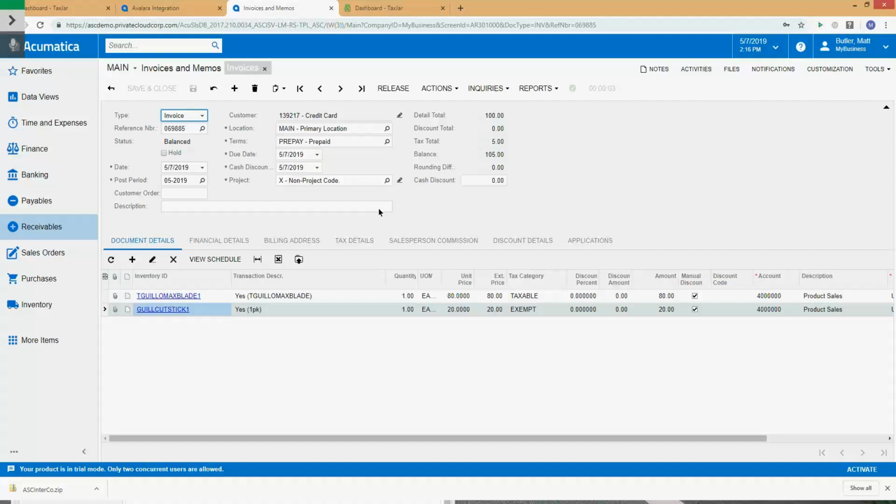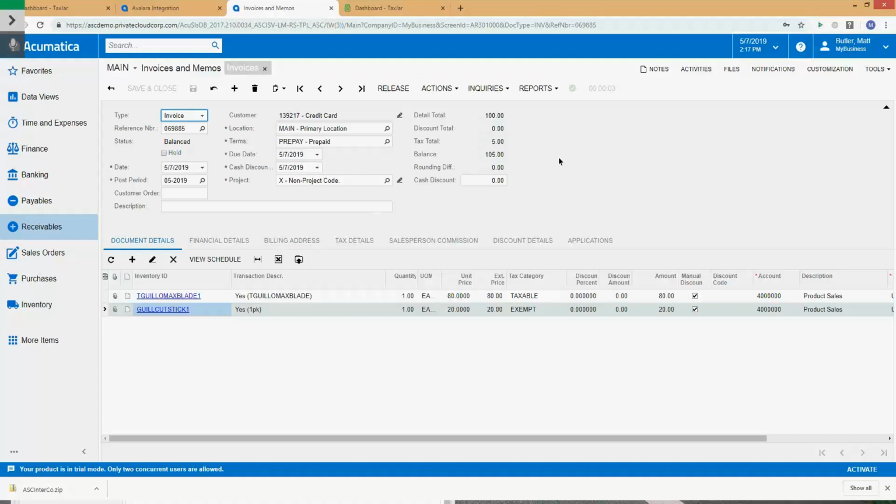2017 R2 and possibly later versions, it's actually checking the customer for a shipping address, even though it's not going to use it. And if you don't have a shipping address in the customer, Acumatica, before even trying to call Avalara, throws an error. So you could put in a street address of A in the state of any state or country. It just seems to want to have something there, even though it's not going to use it. It's probably something I'll ticket, because not everyone fills in the customer, but they fill in the sales order and the shipment. Okay, all right. We can work through those things.